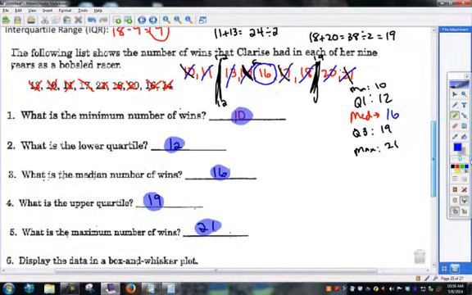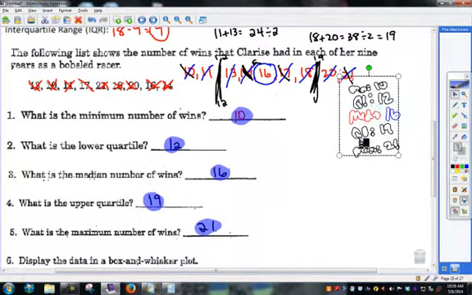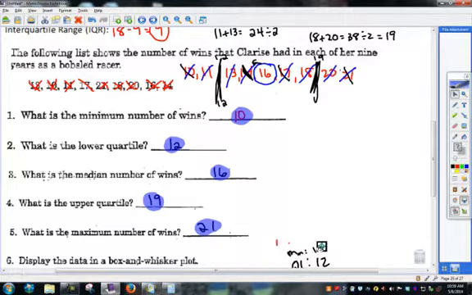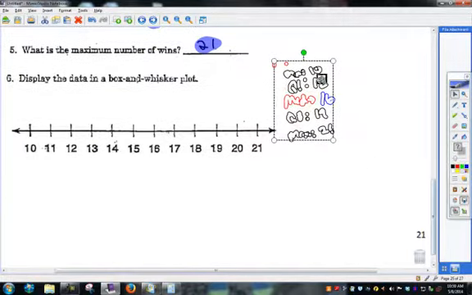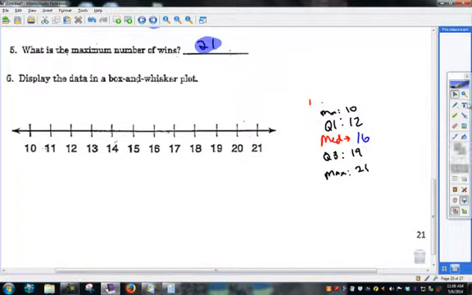So now let me grab this and move this down so I can refer to it. I know this is my 5-number summary. Now remember, every time you ever want to do a box plot, you must do the 5-number summary. And all you got to do is go above your number line or below. It doesn't really matter. You could do your box plot either above it or below it. I'll do it above. And then you just put your dots on.